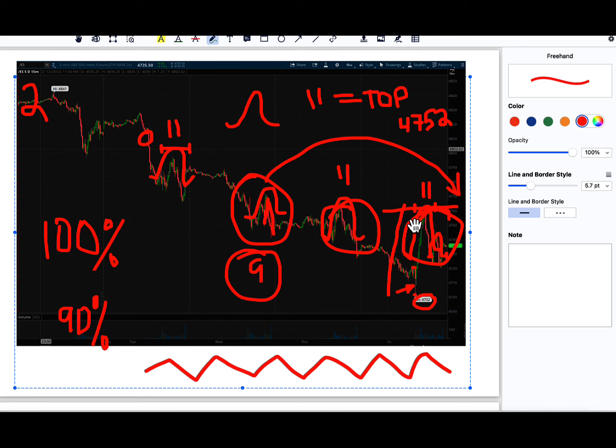The market's going to be highly volatile, and 2, 11, 9, 11, 11, guys, this is a very rare sequence. This is the kind of sequence you get maybe once a year. So be ready for some phenomenal, drastic moves in the market that begins January 8th. I would say there's a 100% probability of the market finishing way lower than where it finished this week by Friday next week. Some of the biggest moves could actually come in Thursday, Friday.